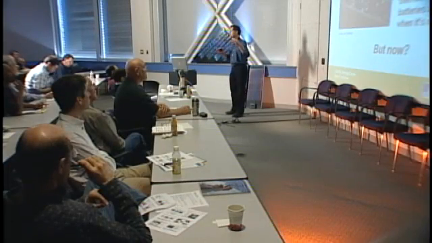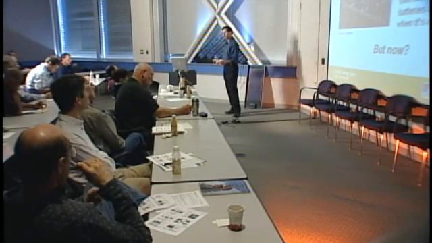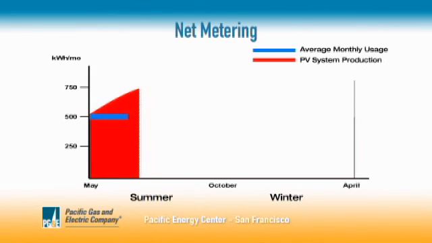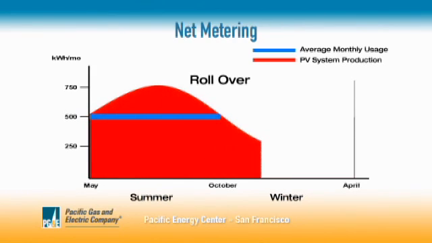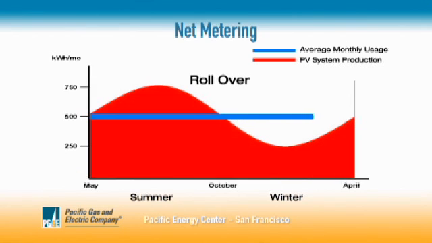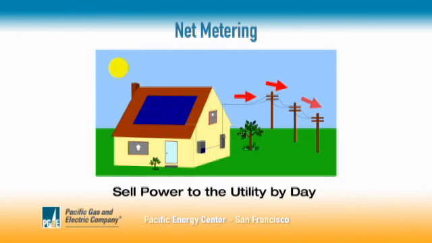So what has made solar go from a niche market and explode to hopefully a big popular market has been a breakthrough called net metering. Because the sun shines differently during different parts of the year, it makes sense to go for a whole year before you settle accounts. So you get a statement every month, but you don't have to pay it unless you want to. Your credits or debits roll over from month to month, and at the end of the year you settle accounts. The key concept, it's kind of magical in a sense, is that the utility grid is a two-way street.